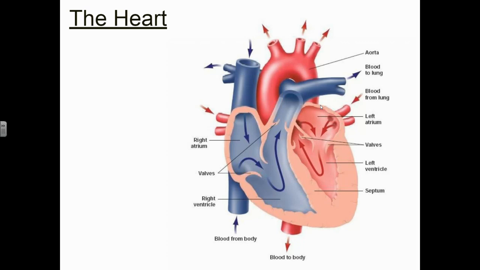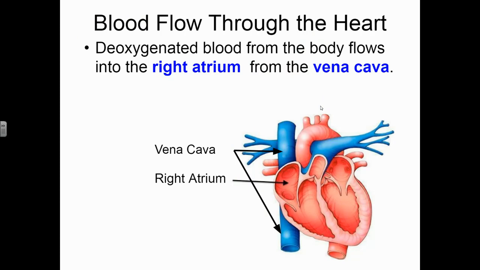All right, so this is a main picture of the heart that's showing some arrows and some different things that are labeled in there. So we're going to take a travel through the heart as blood goes around your body and gets pumped to where it needs to be. So we're going to start at the right atrium. Deoxygenated blood from the body is going to flow into the right atrium from the vena cava. So the right atrium is here, and this is the vena cava, and so that blood has just come back from the body, and it's going to flow into the heart, and it has very little oxygen in it because it just dropped off all of that oxygen. So that's step one.